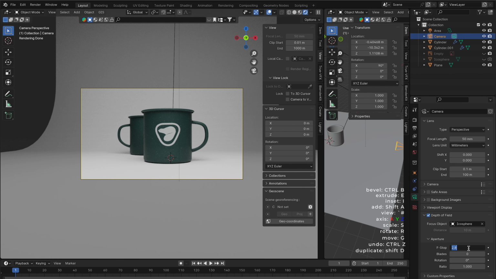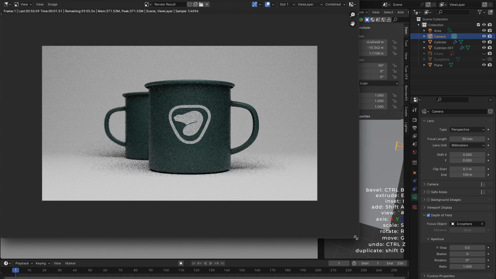So remember how we made our mug at 1 meter? This is a huge mug. We could scale down our scene and make it more accurate, or we can play around with the f-stop and just figure out what works. Again, if you want a more realistic result, it would be good to scale it down, but just for this purpose, we're gonna leave it. And there we go. This is looking pretty good. I probably said that 20 times throughout this tutorial, but not too bad. I maybe want to scale it down on the Z axis just a little bit. Overall, not bad.